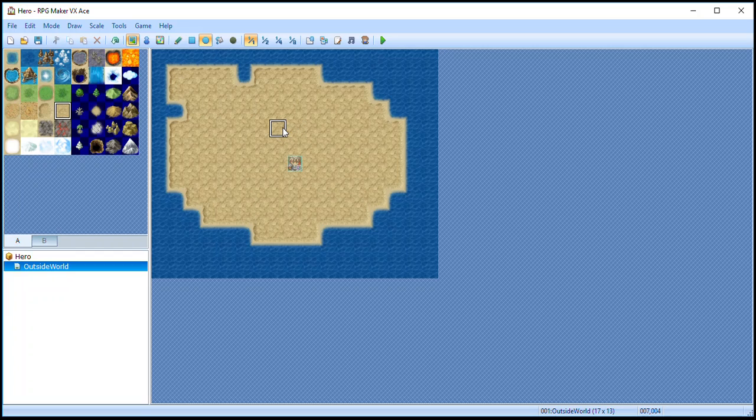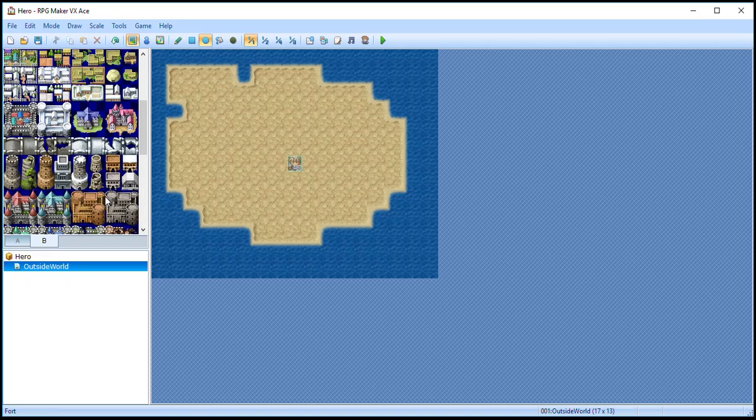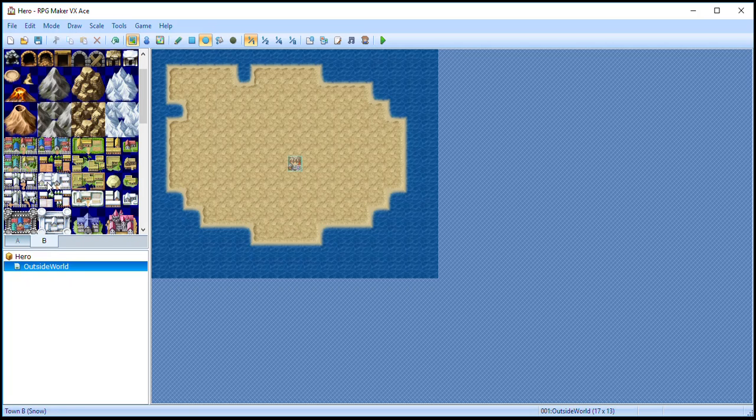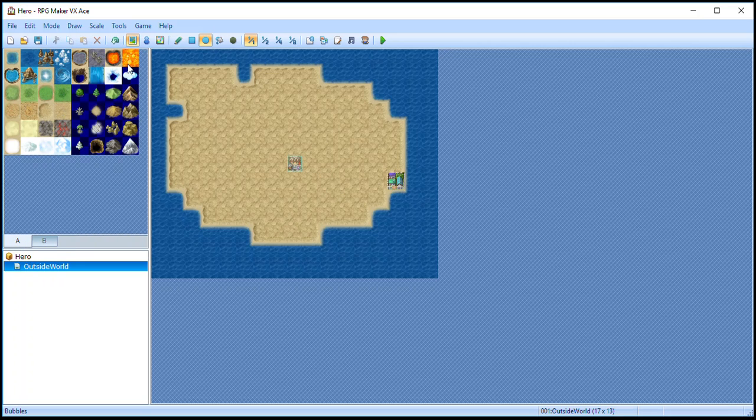Now my character lives in a town. You notice it has an A and a B tiles. It gives us more selections here. Since he lives in a small town, I'll just choose one of these tiles and I'll put the town over here. Additionally, I will go back and make a little mountain range over here. And perhaps I'll have a forest down here that he will eventually have to go visit.